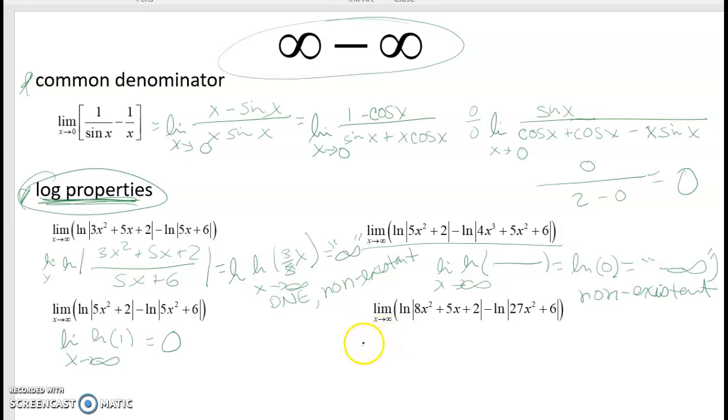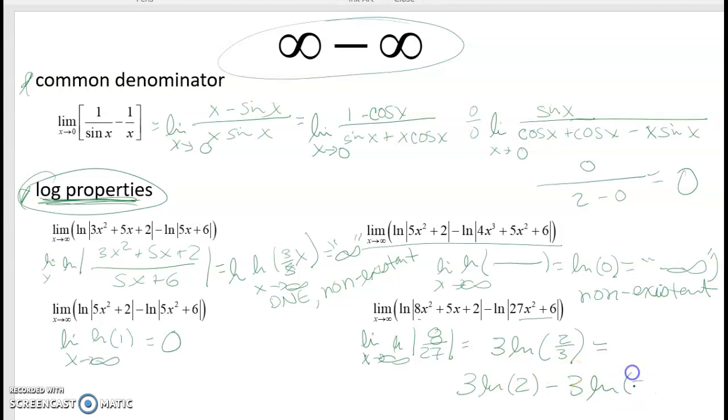But over here, we're at the ratio as x goes to infinity. And now, as we go to infinity of this divided by this, we're going to end up going to 8 over 27. So I thought I'd take this opportunity to say, here's how you're going to see it as a multiple choice answer. We're going to notice these are perfect cubes. So it's going to be 3 ln 2 over 3. But the other thing they usually do is they don't leave fractions. So it is likely they would change this into 3 ln 2 minus 3 ln 3. I'll meet you in the next video.